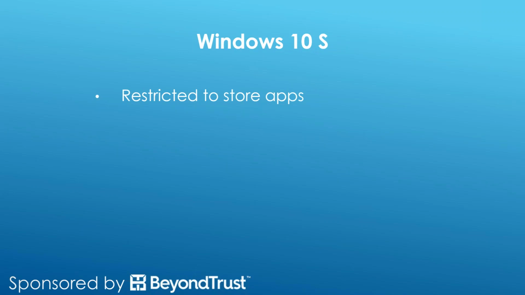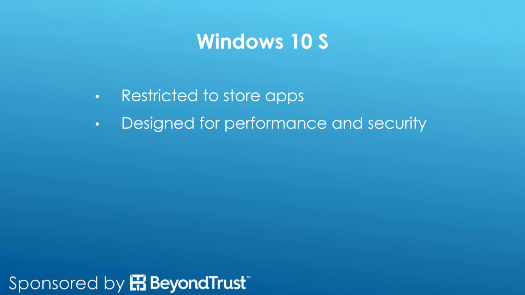So you get least privilege security out of the box, okay? There's no admin access to the device. Users cannot install Win32 applications, period. And this has been done, of course, to ensure that the device performs well and stays secure during its entire lifetime, much in the same way as Android and iOS in principle do.